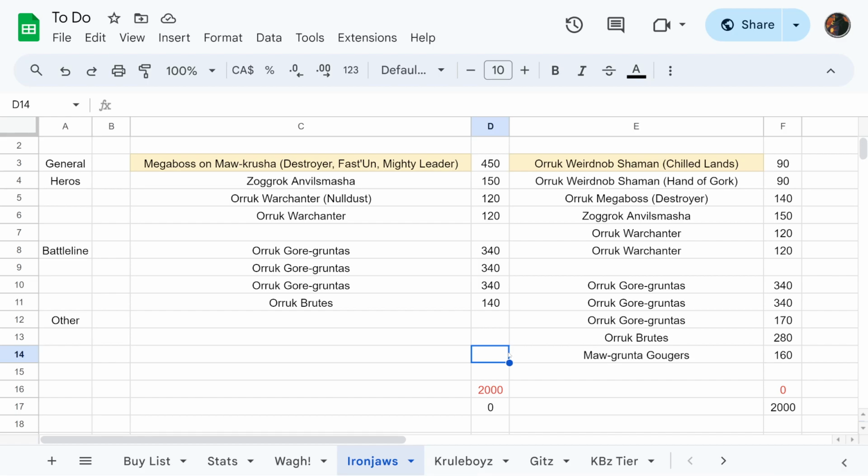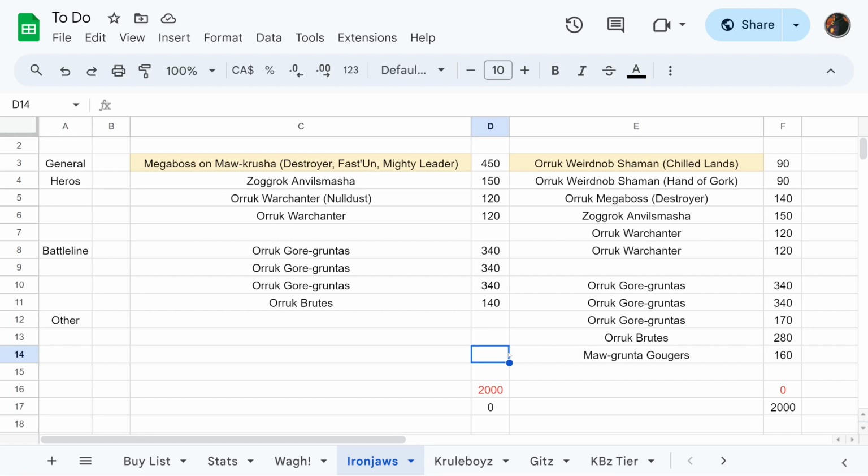So this is taking advantage of that new battle tactic, right? The War Chanter is just going to move up the table. He's the Get 'em Beat one. He's going to be more forward deployed, and you just move him in. And then three reinforced units of Gore Gruntas. And then we had 140 points left over, so this could go into a few different things, but I think it's best used just as a unit of brutes, just to hold some objectives.